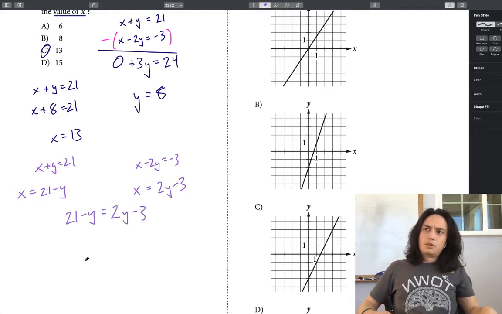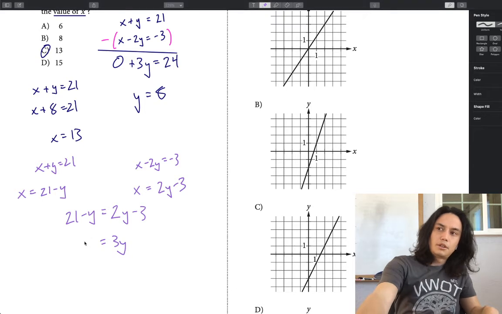And now we're just going to solve for y. So I'm going to add y to both sides over here. I'm going to take this y and move it over here. I'll do this one step at a time. So this is 3y. That's what happened here. And then I'll take this 3 and move it over here. We're going to add 3 to both sides because this is a negative 3. We're adding 3 to both sides.